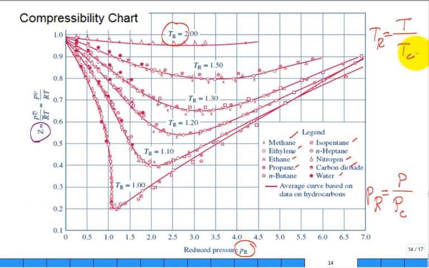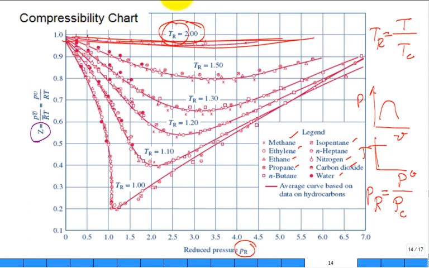critical point temperature. If you're thinking about that dome, you could put it on a PV diagram or a TV diagram. There's a number of diagrams. If I have the ratio of 2, T sub R is 2, you could see that for a lot of them, if T sub R is in the vicinity of 2 or greater, that means the temperature is about twice the critical point temperature, and it behaves as an ideal gas. It's warm compared to the dome. Also, if I go to very low pressures, what happens at low pressures? Everything's converging to 1. So at low pressures, meaning the actual pressure is low compared to the critical point pressure, it behaves as an ideal gas.